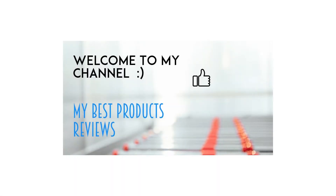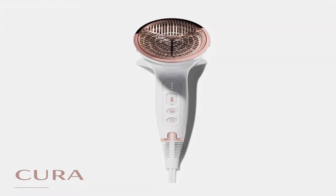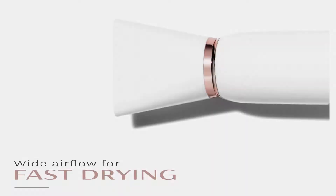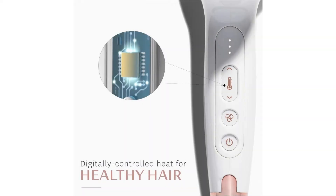T3 Cora Hair Dryer — Digital Ionic Professional Blow Dryer Fast Drying, Volumizing Wide Air Flow, Frizz Smoothing, Multiple Speed and Heat Settings, Cool Shot. T3 Cora Hair Dryer speed is stunning. Fight the frizz in less time with T3 Digital Ion Air. Innovative digitally controlled heat combined with a wide, gentle airstream expertly dries hair quickly while maintaining body and shine.